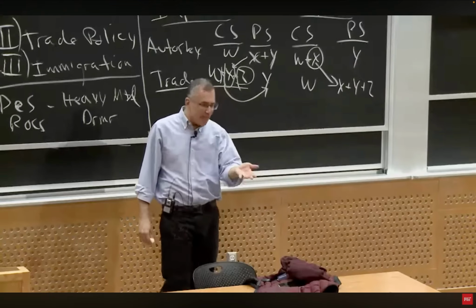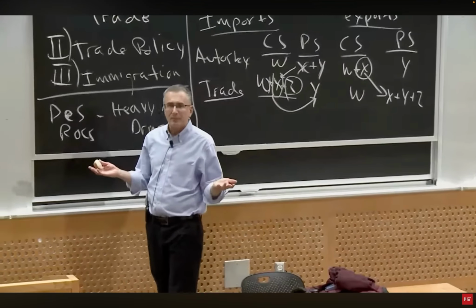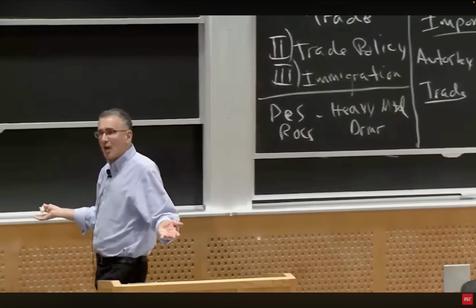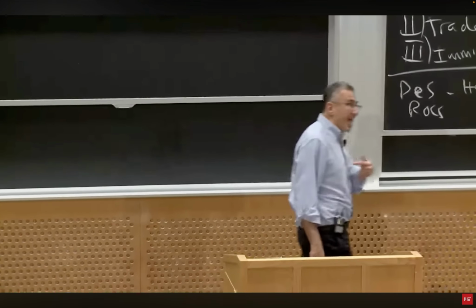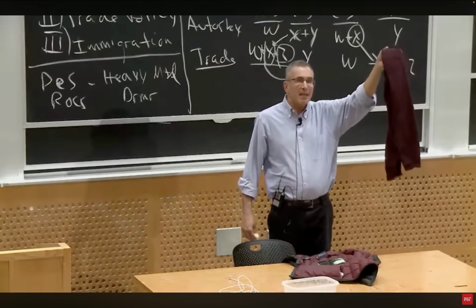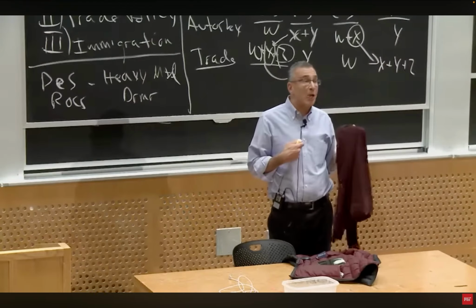Because when I was a kid, that had to be made in North Carolina, in our textile mills, and they were more expensive. Now we get it from China, it's cheap. The textile guys no longer have jobs. Well, the easy answer is tax me on my sweater. Imagine if with this $30 sweater, they imposed a $15 tax. Well, I'd still be way better off than I would have been without trade.